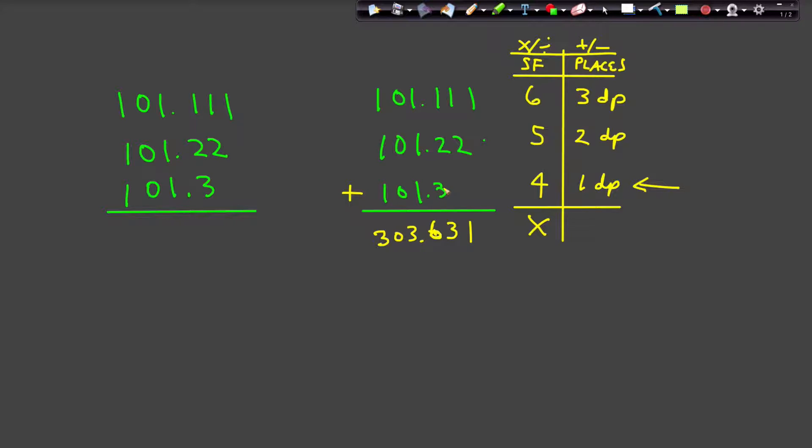An answer can be no better than the weakest, least precise number used to get that answer. Just as a chain can be no stronger than its weakest link, an answer can be no better than the weakest number used to get it. In this case, it happens to be the first decimal place. So my analysis says I'm going to put a little tick mark under the first decimal place. And that is the last digit that I can keep. I'm going to cross these off and I'm going to discard these.